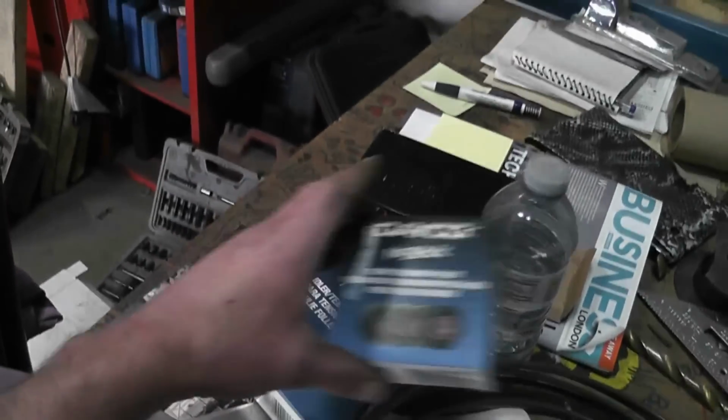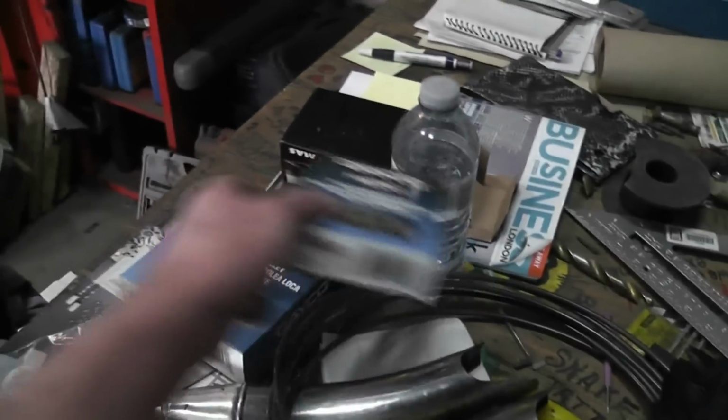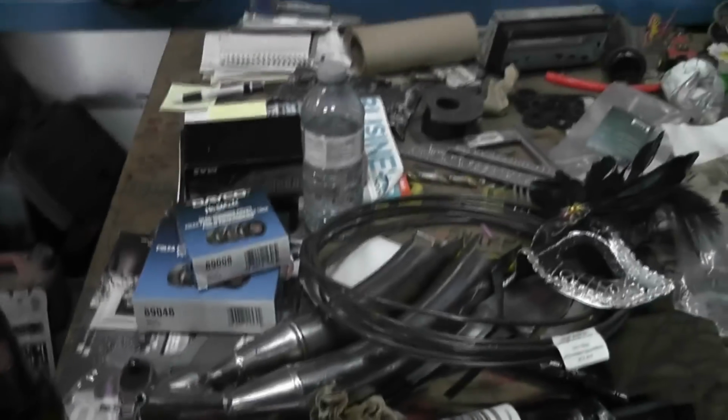What's the matter, honey? So tonight we have pulleys. So tonight we're going to do the mule. We're going to do the transmission filter, the pulleys. What else? What are you doing tonight? You going to change the oil in my truck? Yes. Okay.